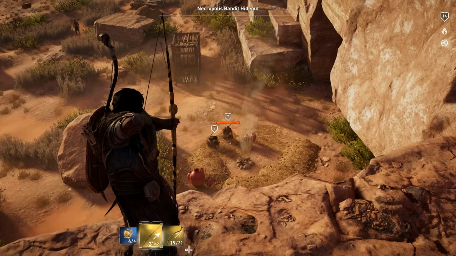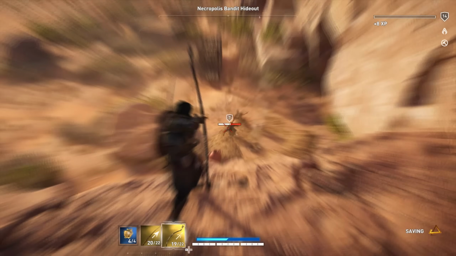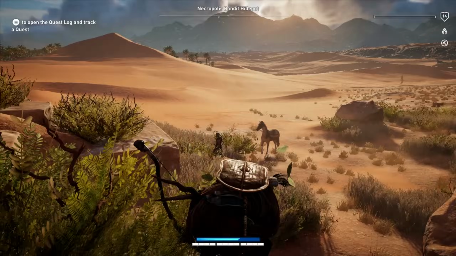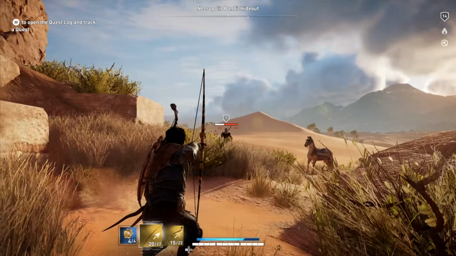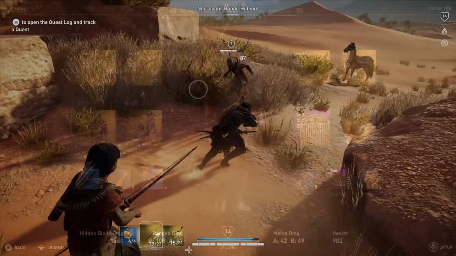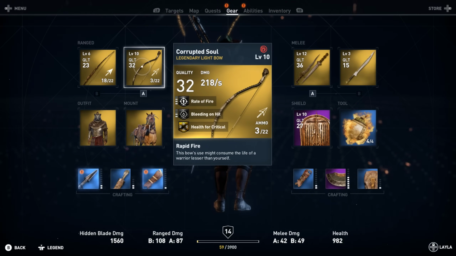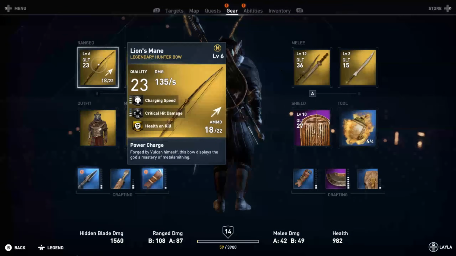So if you want to start out a combat encounter with the Hunter bow by using it from a medium distance, then you can close in with the light bow and finally finish the remaining enemies off with your melee combat. I personally don't like the Predator bow that much. I favor the light bow and the Hunter bow, although obviously you can use whatever combination of 2 bows you want. I just think this is the most effective combo.